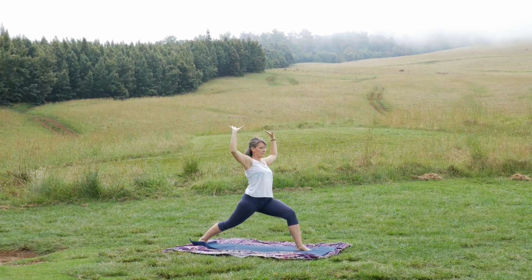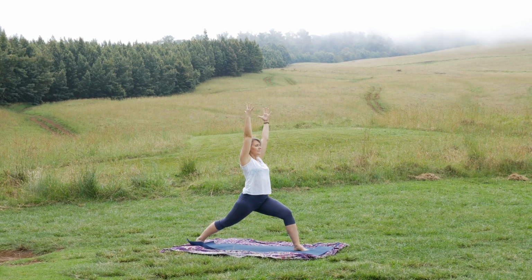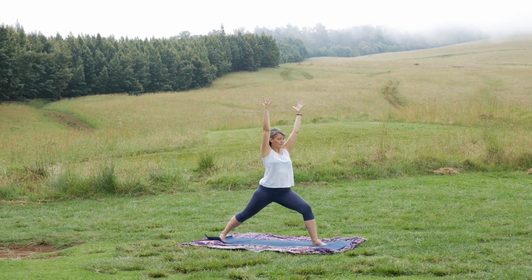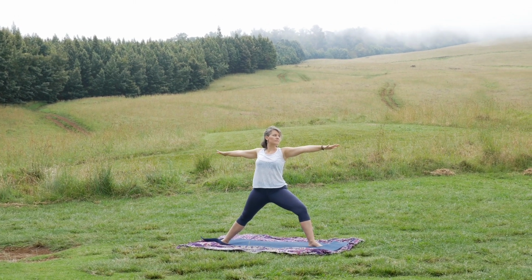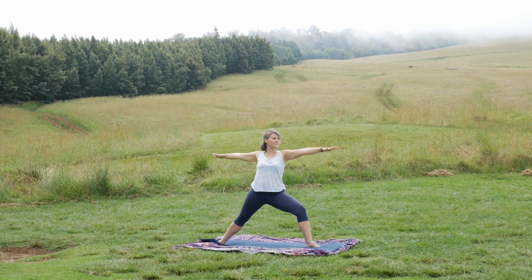The inhale to lift up and lengthen. The exhale to melt the hips down a little bit more. Inhale, reach up. Exhale, bend the elbows. This time, inhaling to lift up and lengthen. And then the exhale to open up into that warrior two, to step down with that right heel, open up with the right hip, bend through the front leg.